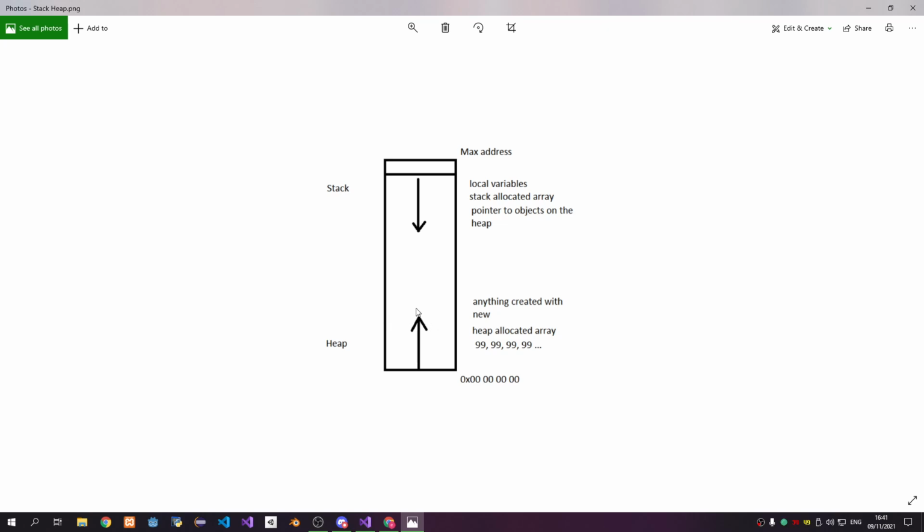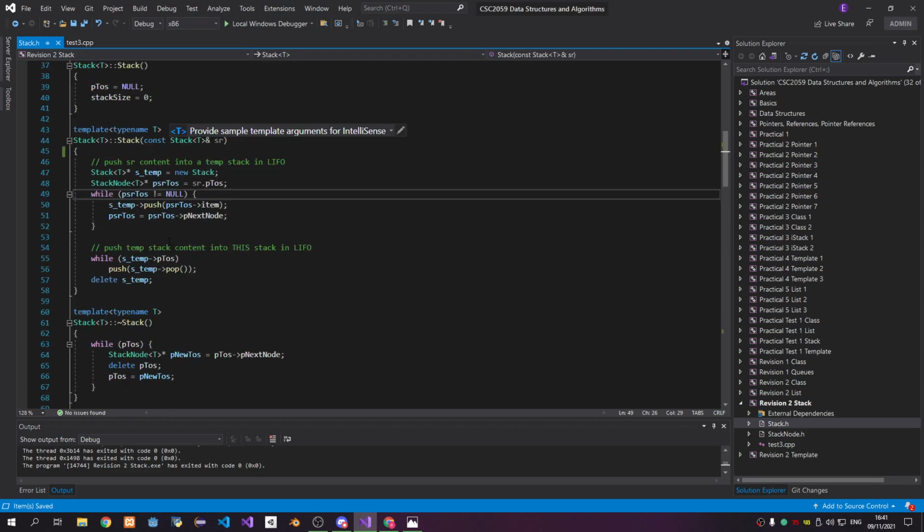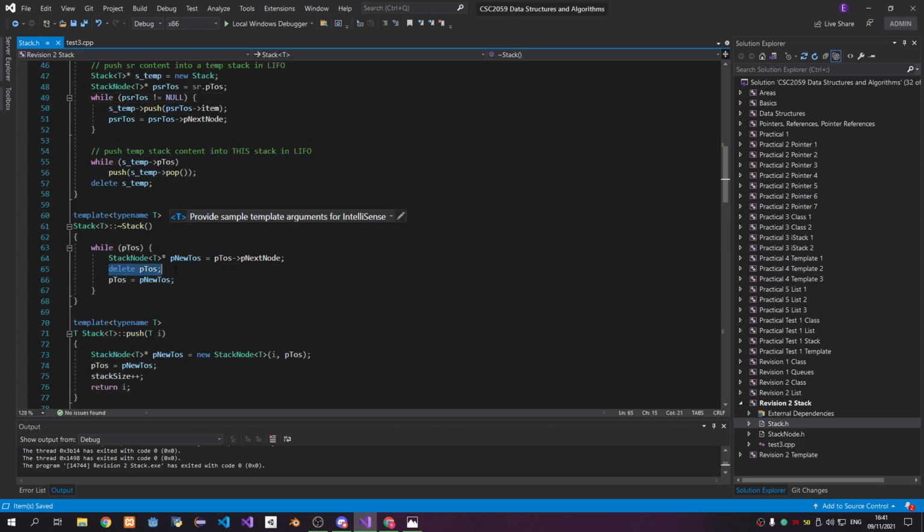If you don't need it, it has to be deleted. Because if you run a new program after that, it'll pretend like the heap is empty, and then it'll just override the stuff that was there from the previous program, so it usually doesn't cause an error. But during the running of the program, if you want to clean up the memory, you need to delete stuff that went onto the heap. So anything that was created with new will eventually have to be deleted. Just like for a stack, it has to be deleted when the stack gets deleted. So all the deletion occurs in the destructor.